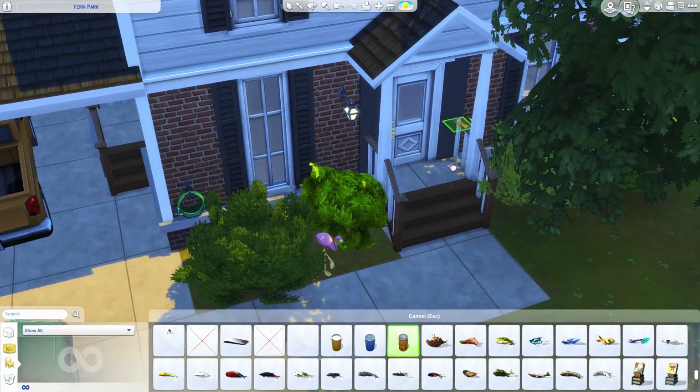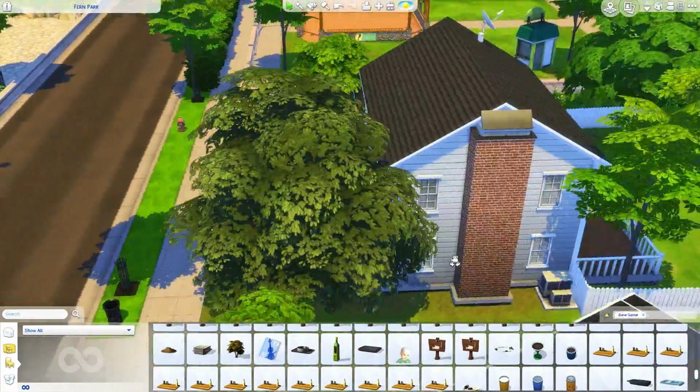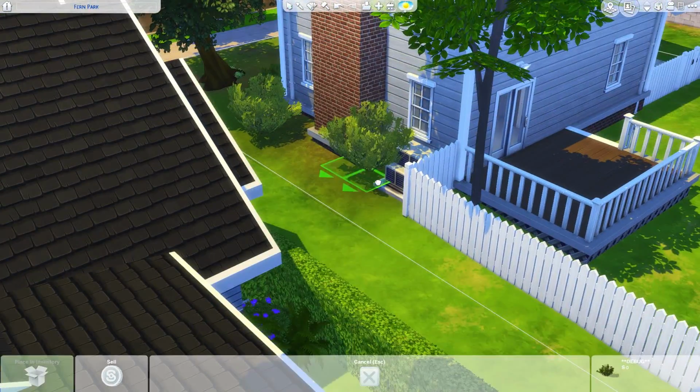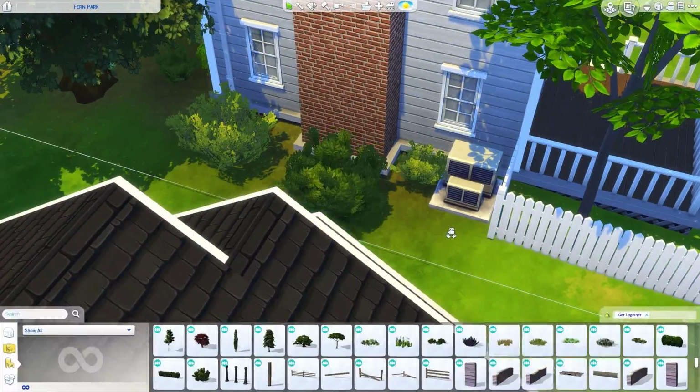So another little thing that I did was that I raised up the land around the sidewalk just a little bit because when I was looking at pictures of houses, I noticed that that's something that you usually see. And I also raised up a can of juice and a cup onto the railing going to the front door.